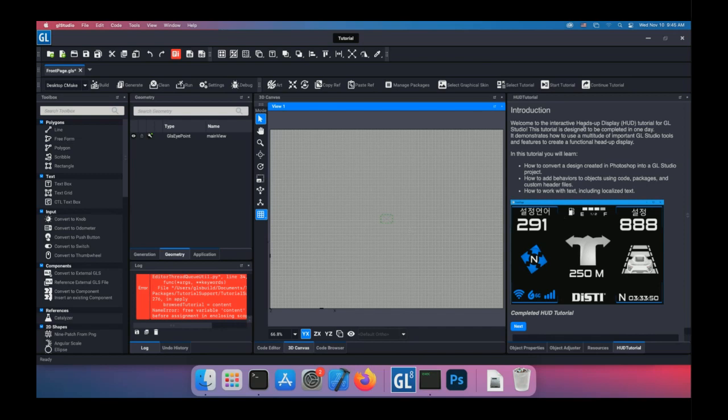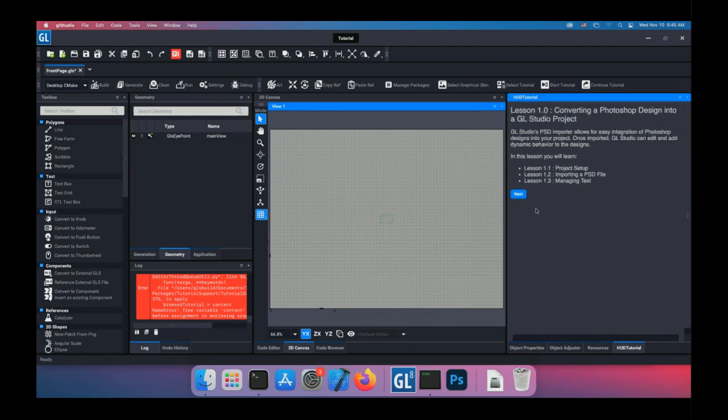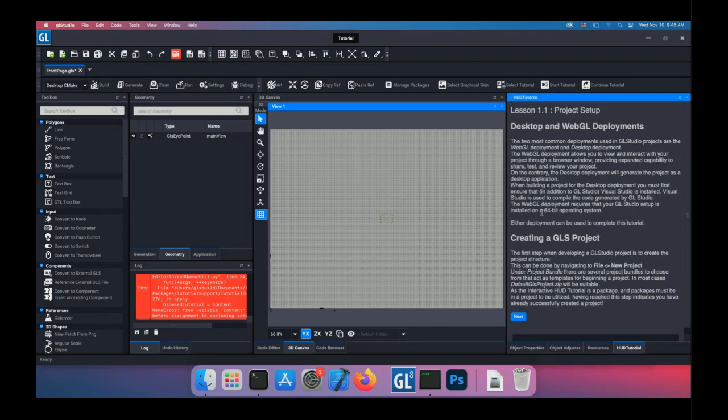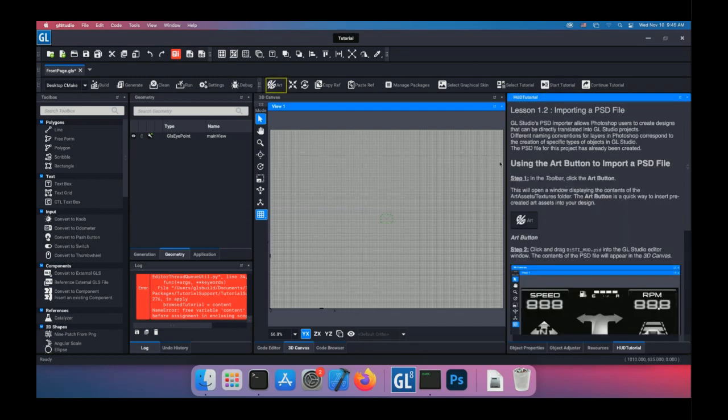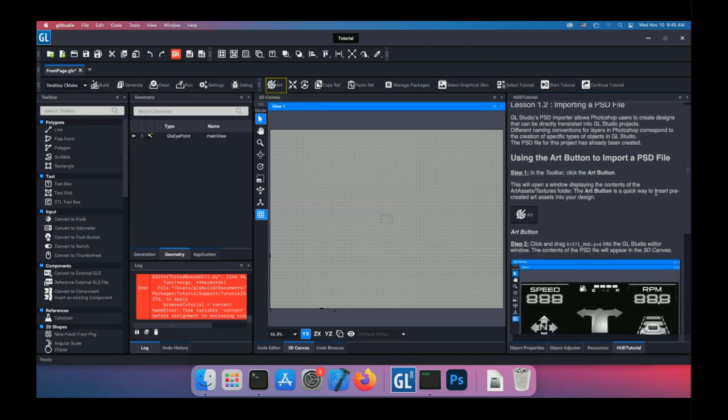So as you complete each step of the tutorial, this next button will be available for you to continue. So just to show how that works, I'm just going to click through the tutorial until we hit our first step that requires us to do something other than read and learn. So I've clicked through to the first actionable step, and you can see now that the Art button is pulsing with a highlighter. This is directing me to click on that button per the steps in the tutorial.